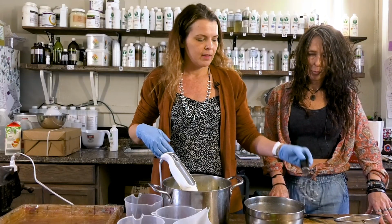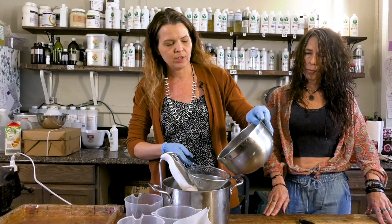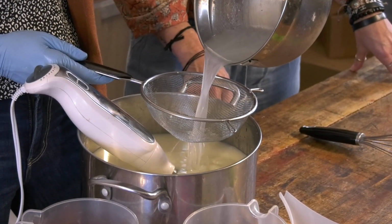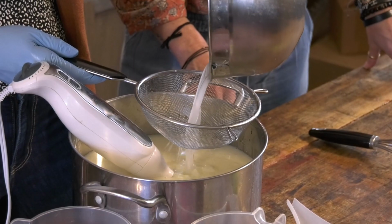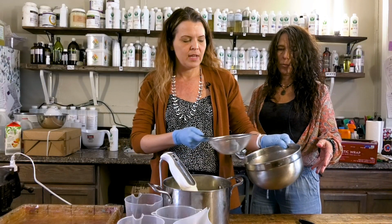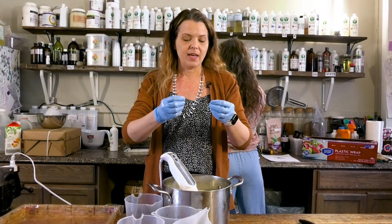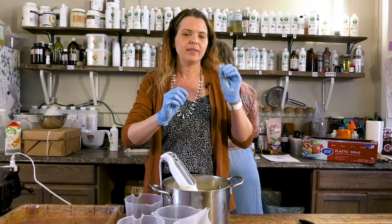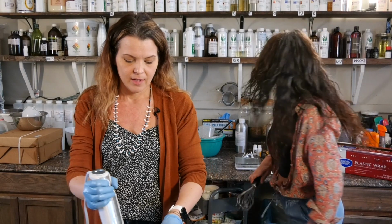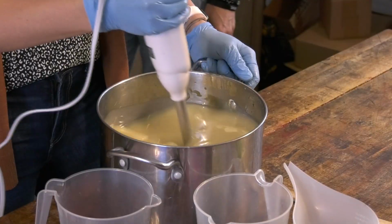Now I'm going to take my lye mixture and strain it over my oils to make sure that I catch any lye that might not have dissolved. If I don't catch all the lye beads, what happens is tomorrow I come in and I go to cut my bars of soap, and the lye will never dissolve in oil, so it will be encapsulated in oil, and then I will still have a live lye pocket. So I would potentially burn somebody, and I don't want to do that. We sell lots of soap for a living, so I don't want to burn people.